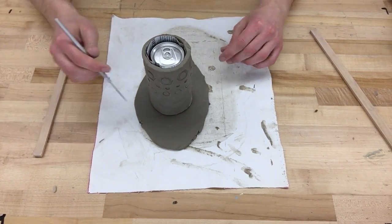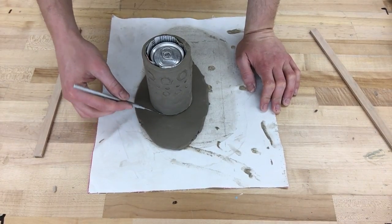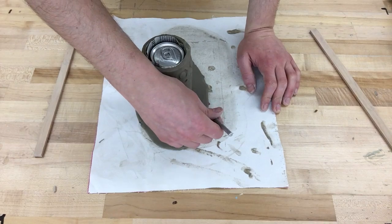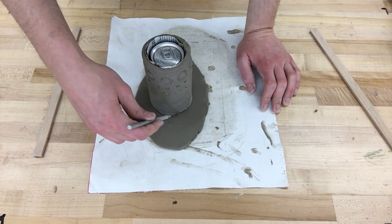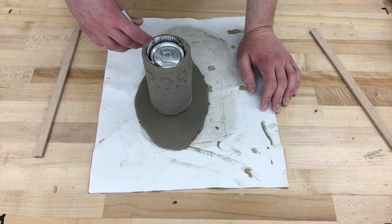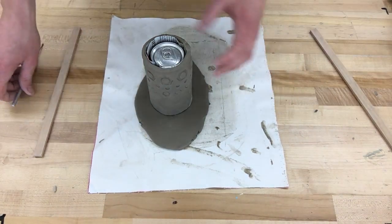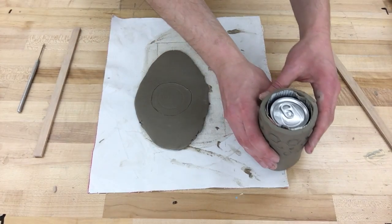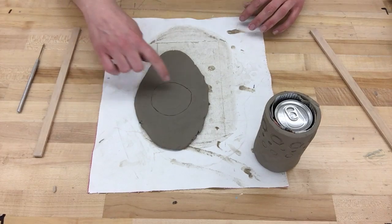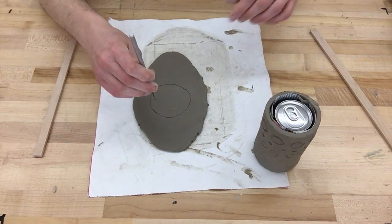Then before I cut it, I'm going to use a needle tool and I'm just going to lightly make a line around the whole thing. So this is called scribing. I'm scribing a line around where I want my bottom to be. I'll take my can and my slab off, and that's the shape that I need to cut out. There's a little line right here that shows my can diameter.